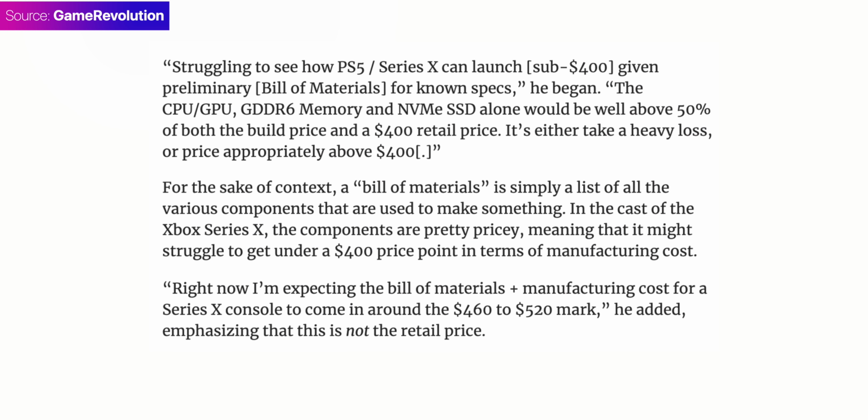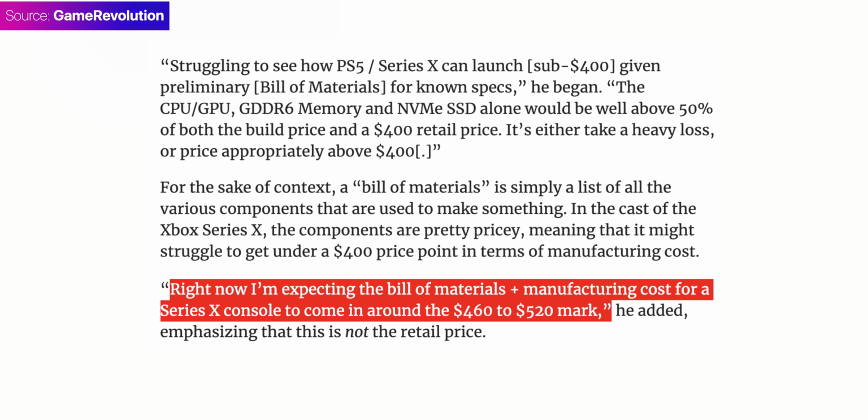So is the new Switch bad, and should you just avoid buying it and simply get a PS5 or an Xbox instead? Well, not necessarily. You see, if we just go by the specs, then yeah, absolutely, the new Switch is probably worth around $50 at most in component costs compared to, you know, the next-gen consoles, which are said to be worth $500, $600 or even more than that.